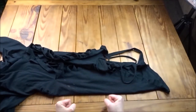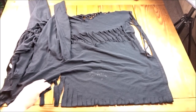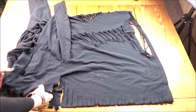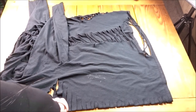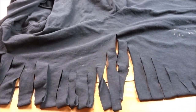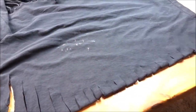Oh my god, I'm so mad. Okay, so I cut a pattern down the center back and I forgot to turn the camera on. So I'm just gonna show you what I did. I did a pattern that I do tend to go with quite a lot in the back. It's something that I really do like. So I start kind of wide, not too wide, and then I get bigger and larger and go a little bit to a peak, and then I reel it back in, and then I taper down. And that's what I did here.